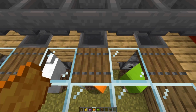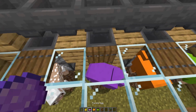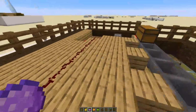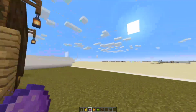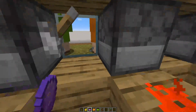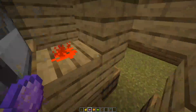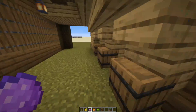That's now orange. Now we're going to change that to purple. And as you can see, that sheep there is stubborn, and he doesn't want to be. He's obviously nice and warm anyway. So we're up there. So what this will do now is we're going to turn the dispensers on again. And that is pretty much it. That's how it works.